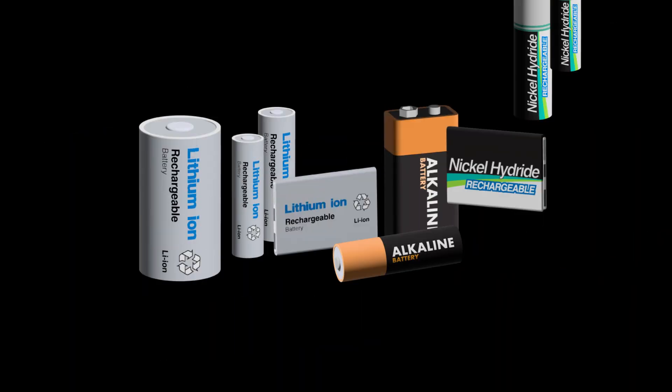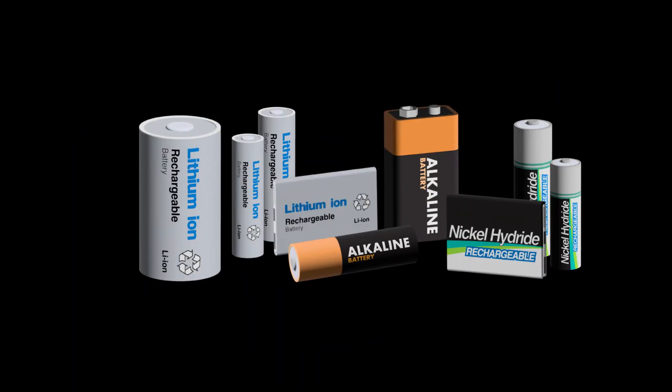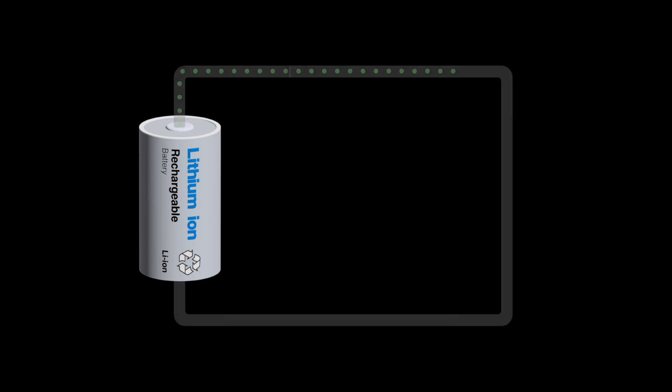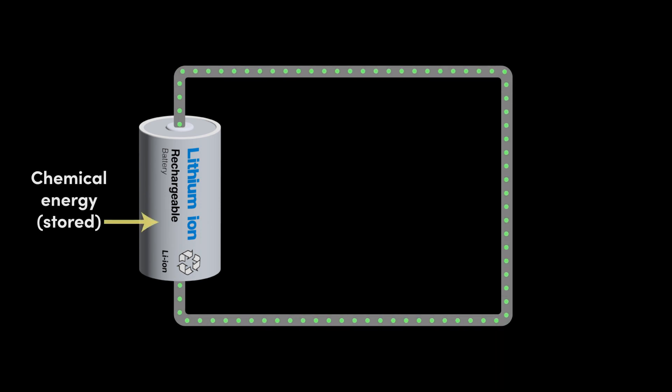A battery is an energy storage device. It stores energy in the form of chemical energy. Chemical energy can be stored relatively easily and efficiently, not taking up much space or weight, and with relatively small losses over time. While a battery stores chemical energy and not electrical energy, the stored chemical energy can easily be converted to electrical energy, that is electricity, which is then released from the battery.